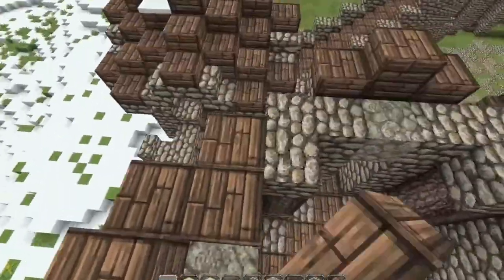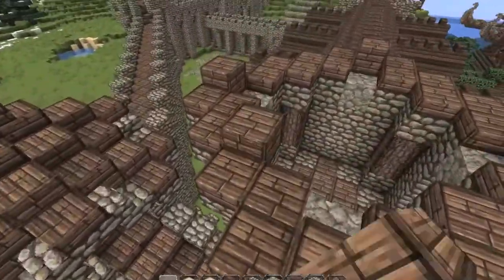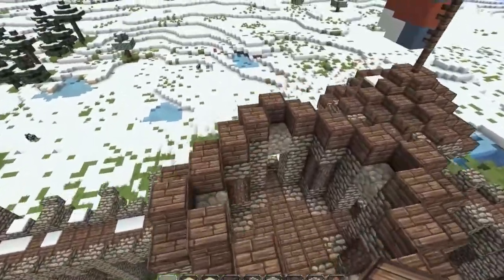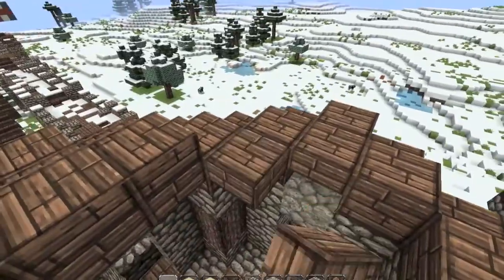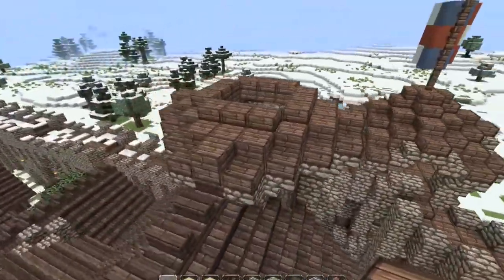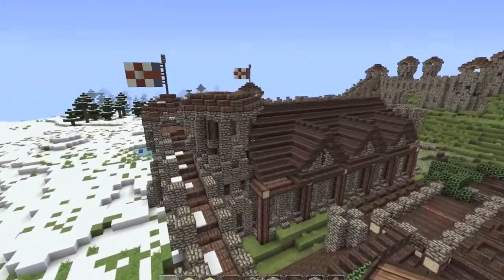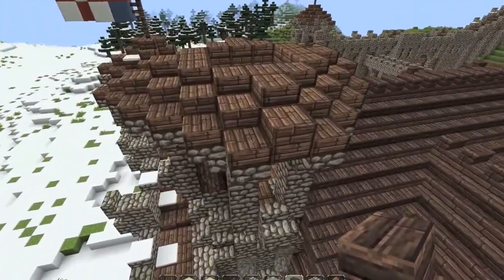Let's see. Okay. That could work. That could work. Mm-hmm. You like my new language? Very strange looking roof. Okay, that looks weird. Maybe I should have used slabs of this color instead. I should definitely have used slabs.